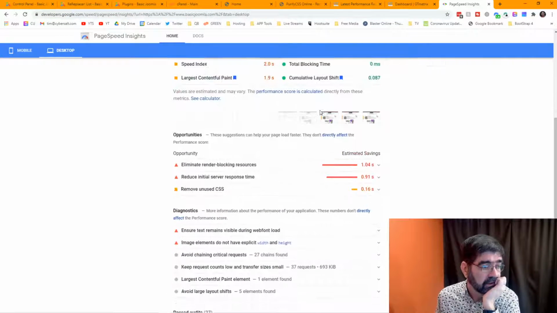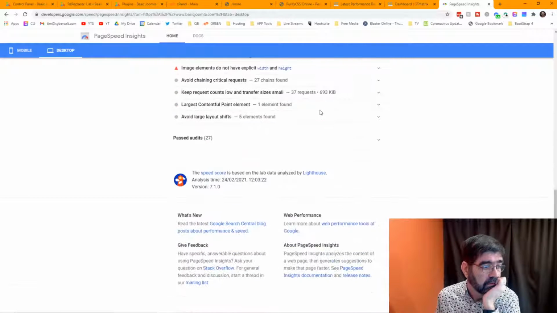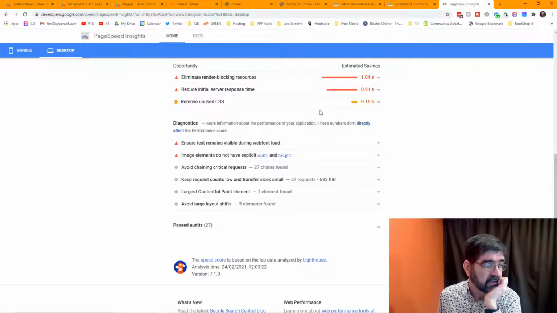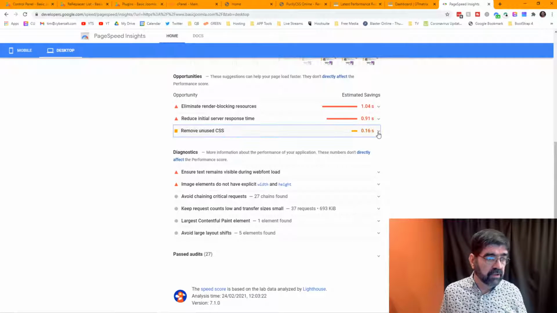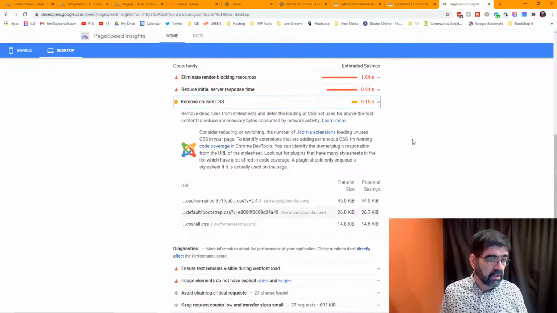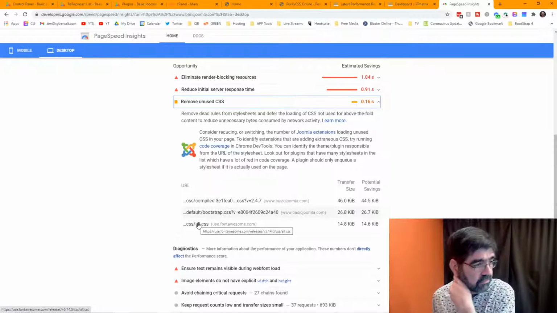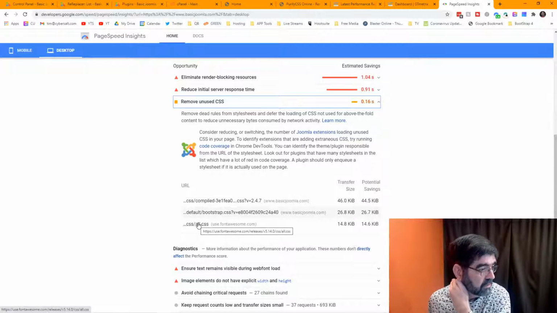Let's just look at the desktop. And let's see our sizes. Does it show a size? Oh, remove unused CSS. All right, that's what we've got there. And that's Asteroid, that's Bootstrap, and Font Awesome. Okay, that's all it sees there, huh?